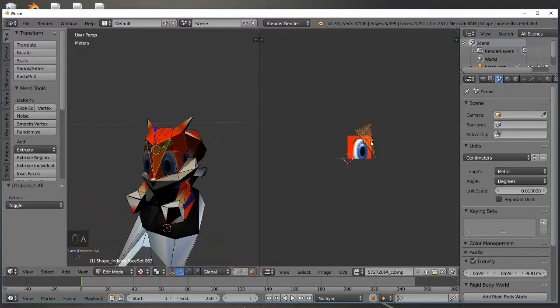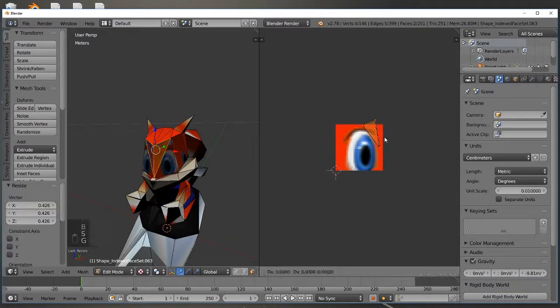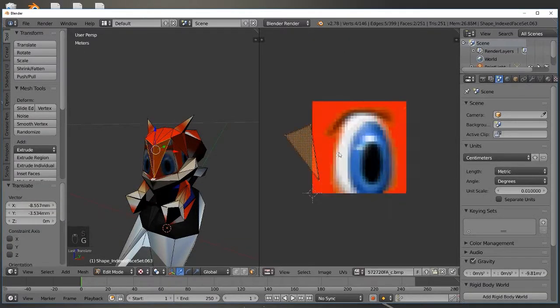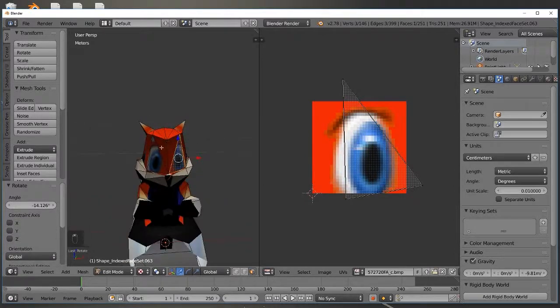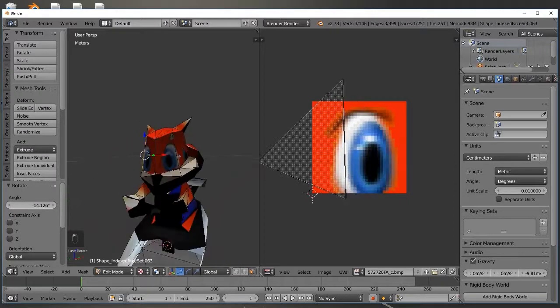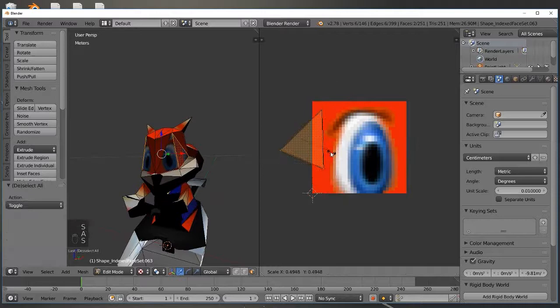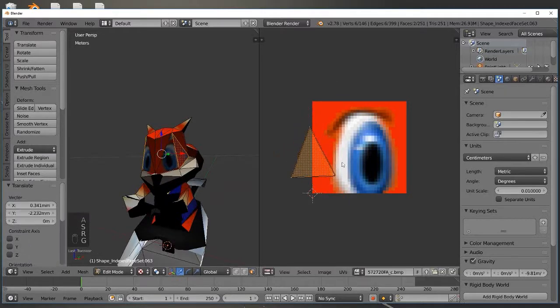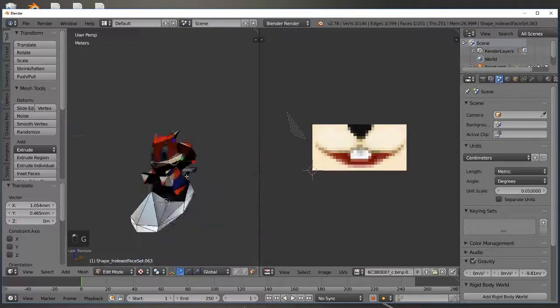You can box select, scale it down, and just position it into like the red, and then you can see that you don't see the eye anymore, and I'll just do the sides as well, so it doesn't look too weird.